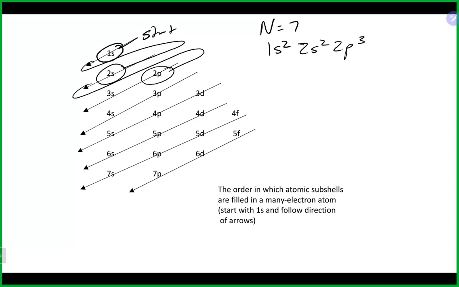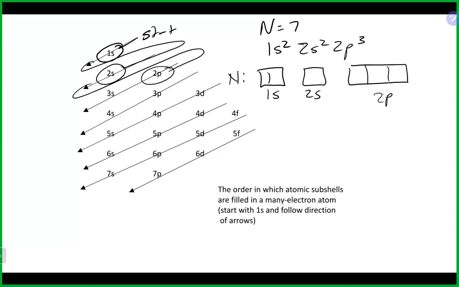2p3 at this point. Once again, looking at our orbital diagram, we'll have our 1s box, 2s box, and again, our 3 boxes for our 2p. We're going to go up, down, filled, up, down, filled, maximizing parallel spin. We're going to put electrons into each of the orbitals individually, all pointing upwards, again, maximizing that parallel spin.